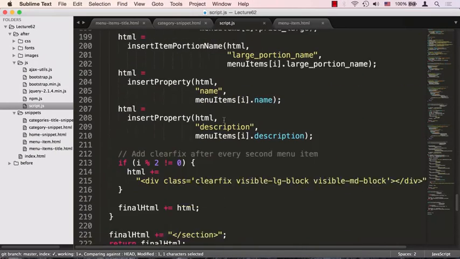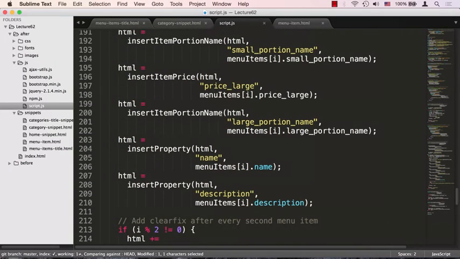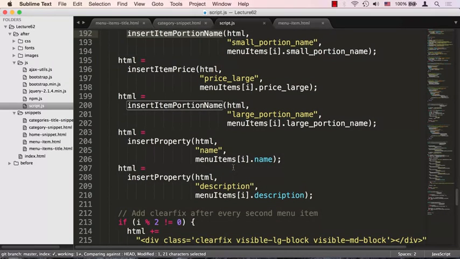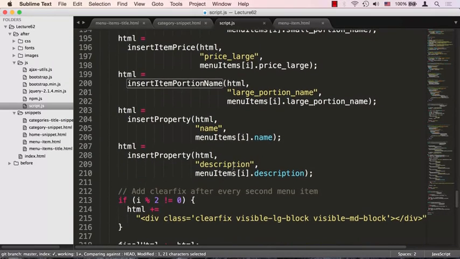And the rest of the HTML is very, very similar. We keep inserting the values. The portion name is the same thing. Sometimes portion doesn't exist in that type of particular value, so a large portion name may not exist, or a small portion name might not exist. So that's why we need to send it through a special function, and all this code is available so you could take a look at your leisure a little bit slower, the way I'm kind of flying through this a little bit. But I want to give you the concepts of it, not necessarily go line by line.